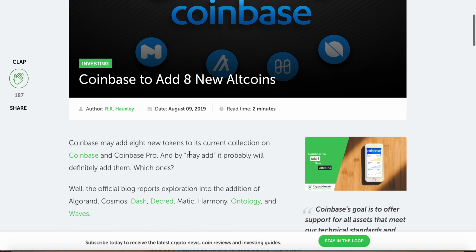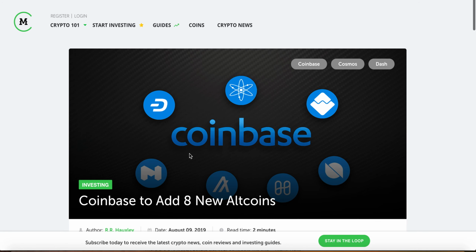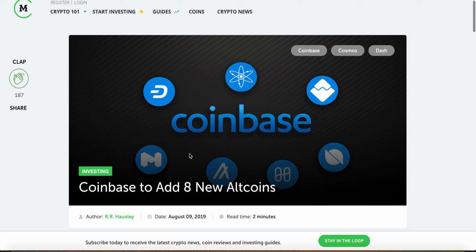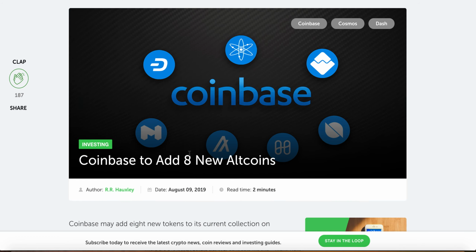So if you're a long-term investor, I don't think it's a good idea. But if you are a swing trader, that's a good opportunity. You can make 30, 40, or even 50 or 100% gain. But somehow, if you buy so many altcoins in your portfolio, you probably lose it back.